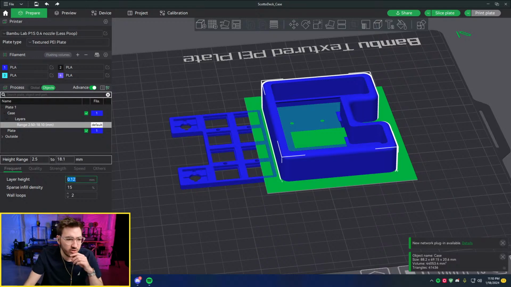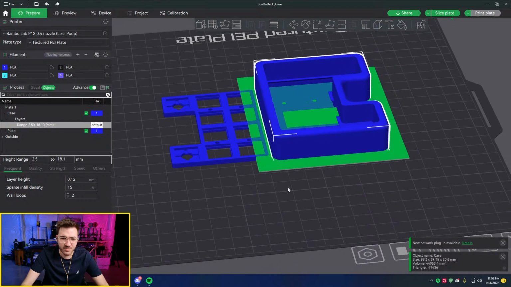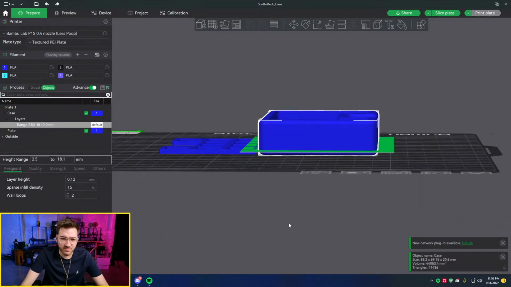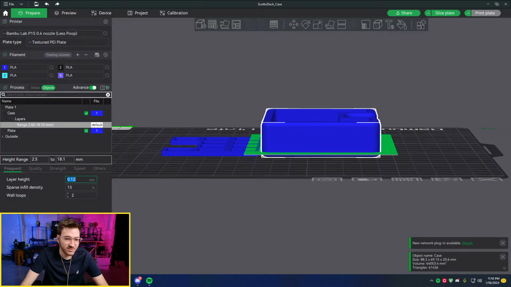What kind of 3D printer do you have? Which Bamboo do you have? I have a P1S combo, so P1S plus an AMS. That right there is a Neptune 4 Max. And then there is behind me an Ender 3 Max, and then there's 2 Ender 3 Pros. And then the one on the floor there is an Ender 3 that has a broken board. So I have to eventually put a new board in it, but I don't need more than, what is that, 5 printers? It's fine. I don't need to fix that one. So I don't want to spend the $40 to fix it, so I'm not going to.